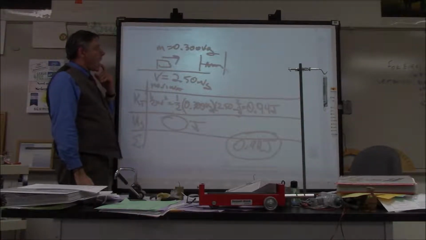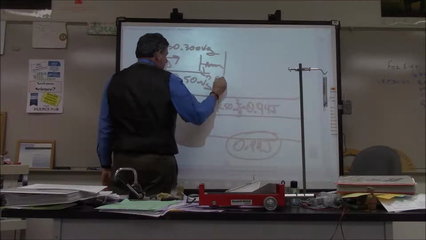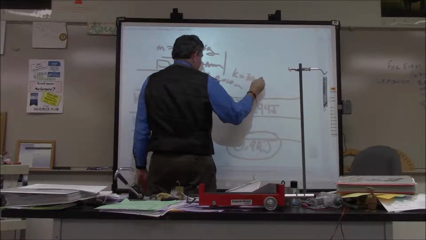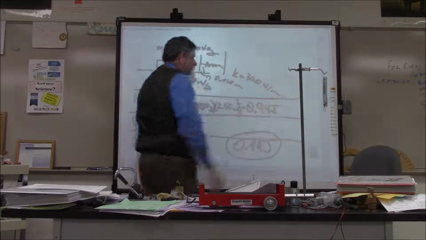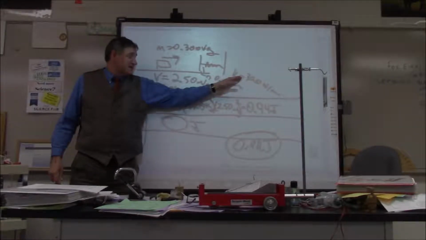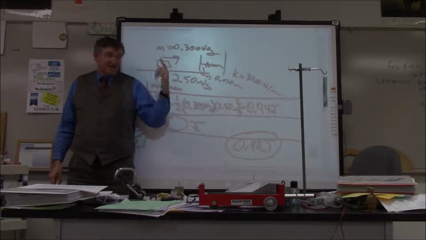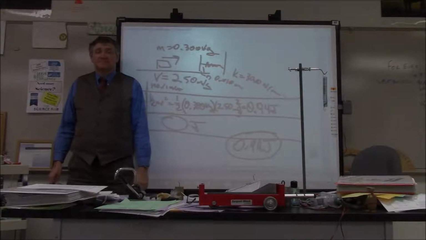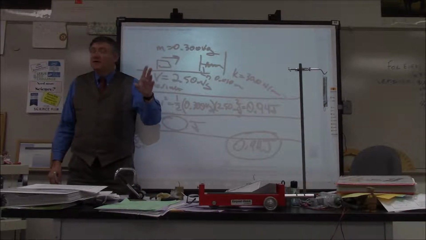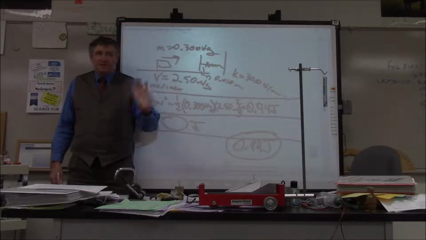So, what can I do with that information? This thing is going to get compressed 0.01 meters, and I've got a spring constant of 3,000 newtons per meter. What can I do with these little nuggets of information? I know an X and I know a K. F equals KX. I could, but I'm not after the force. You're right, I could do that, but that's not what I want to do, because I don't want to calculate the force acting on the system.